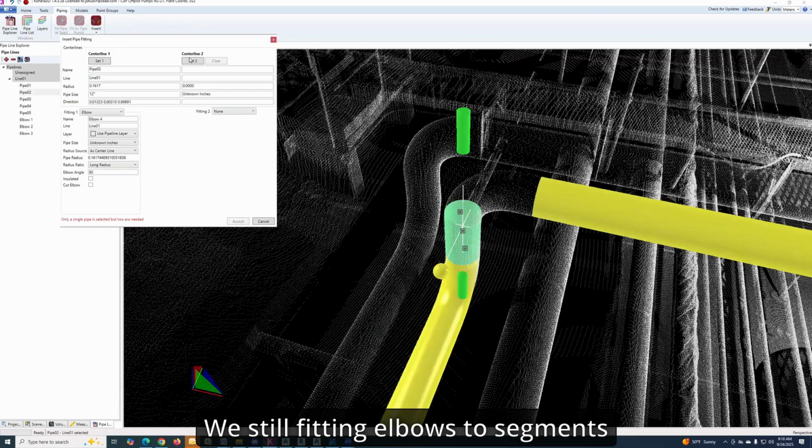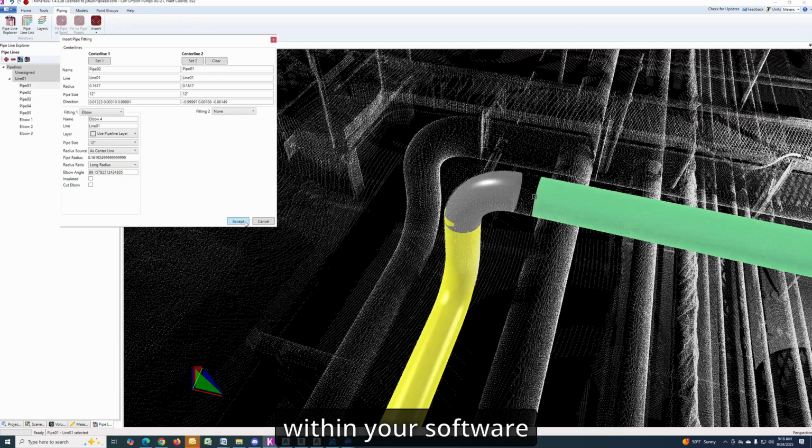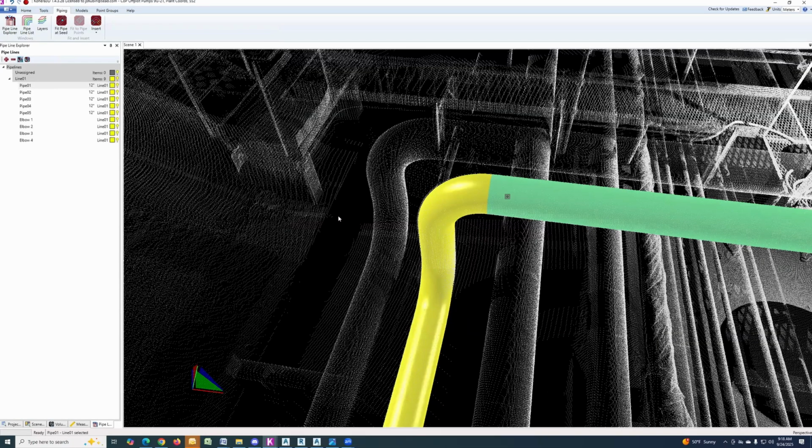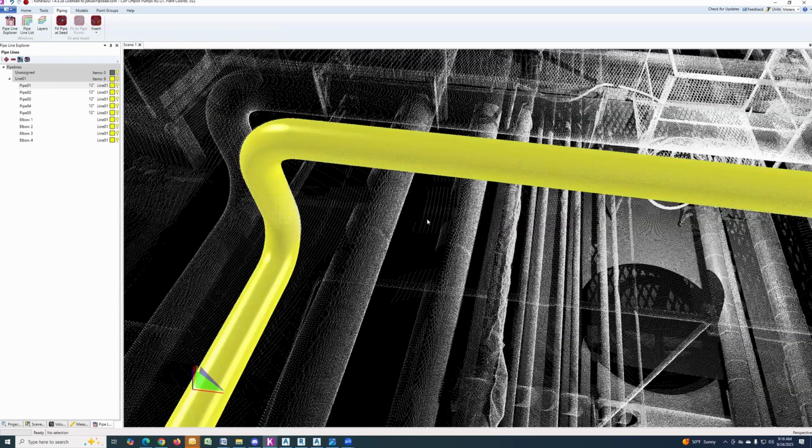Are we still fitting elbows to segments within your software, or are you now in Plant 3D? This is all still in Kohera3D at this stage. Okay. I'm looking at an overlap error in a straight segment and a cylinder and an elbow. Yes.